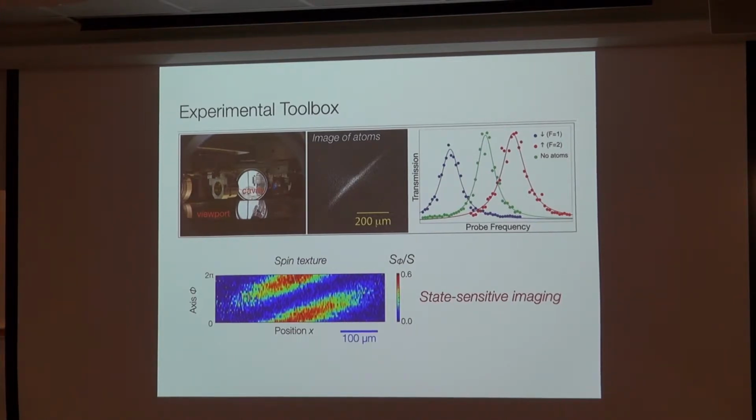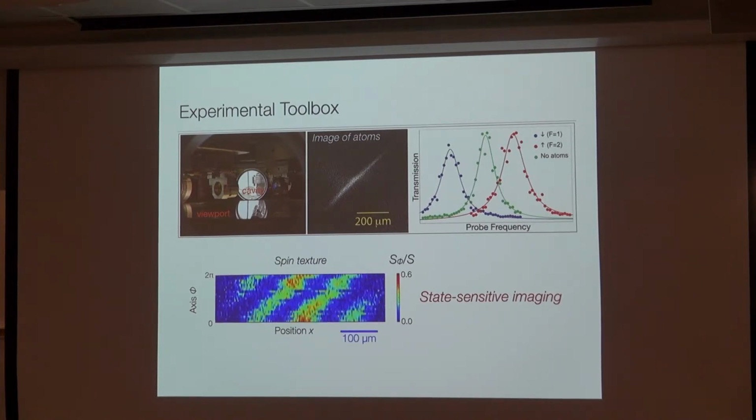So just to illustrate the imaging capability, if one lets this evolve as a function of time, one sees finer and finer fringes. And okay, so that's just one example that we can image the spins, and in principle, we can image them in any basis.